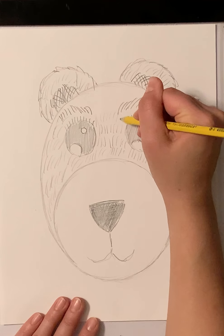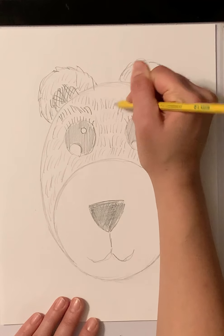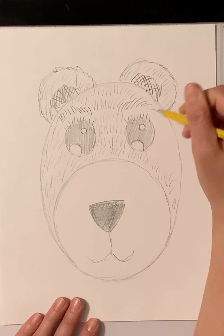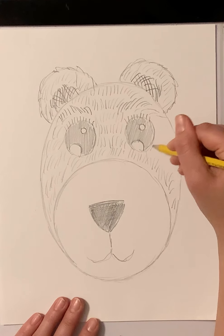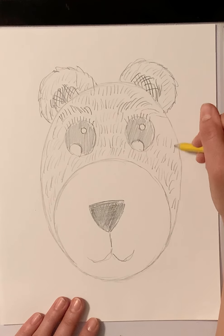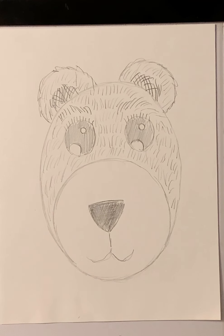Texture is the word in art for how things feel. If they're fuzzy or slimy, if they're pokey or smooth or furry or hairy. And then we just have to think about how we can draw that, like how we're drawing our bear's hair.